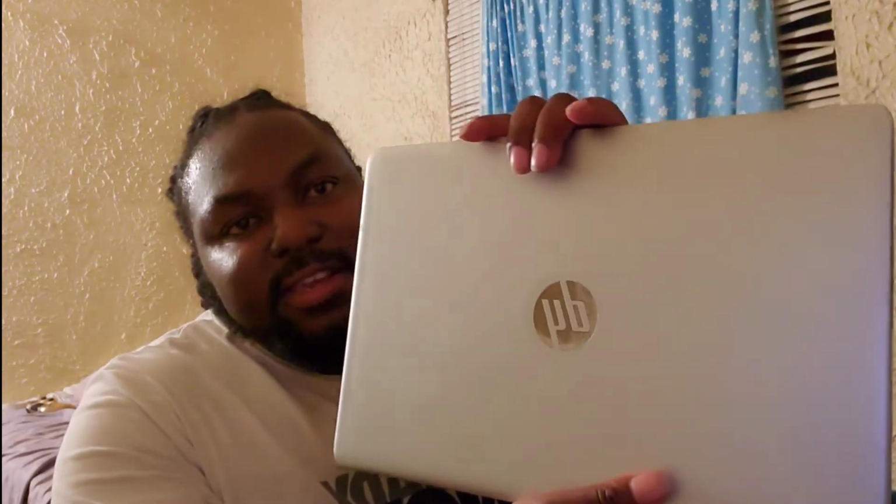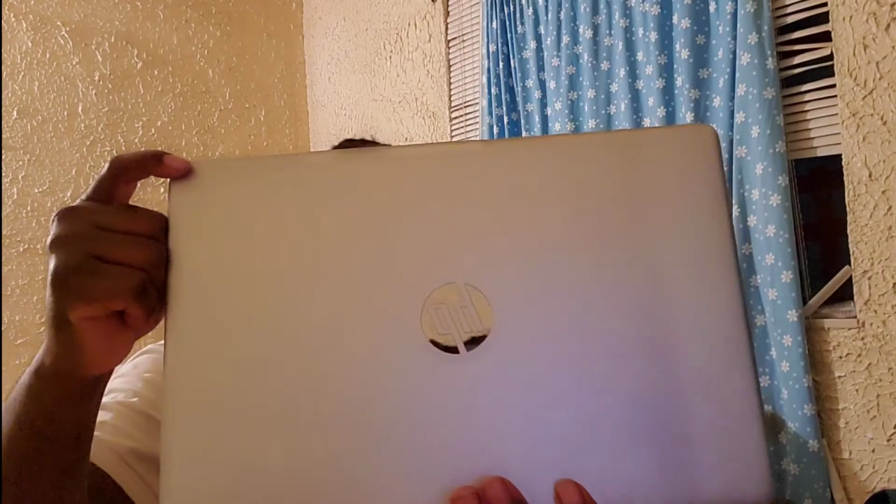Okay, so as you can see right there, it's an HP. I don't know if you guys can see it. So as I said, I'm gonna be doing day trading, live day trading. Ooh, wow! When I saw this just a while ago, I was about to say I got to take this back because they give me a laptop that don't have no keyboard.